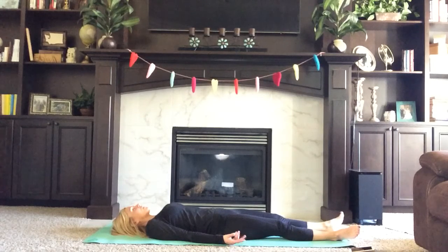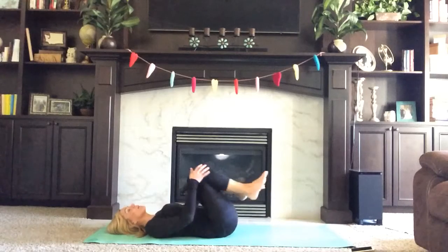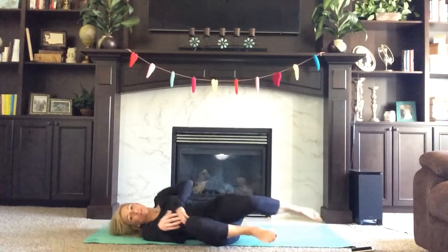Slowly wiggling your fingers and your toes. Gently moving your head from side to side. Bringing one knee into the chest, the other to meet it. Nice tight squeeze. Rolling onto your side and gently coming up.